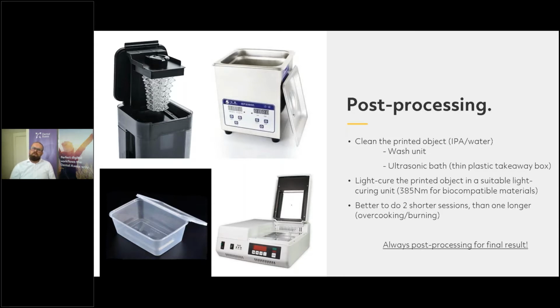So if I took my object off the build tray, we have to clean it. And it also depends, of course, on the material again. For a lot of materials you are able to use IPA, isopropyl liquid, basically pure alcohol. Or some materials say, yeah, but you need water. So be aware what your material is and what you need to do.